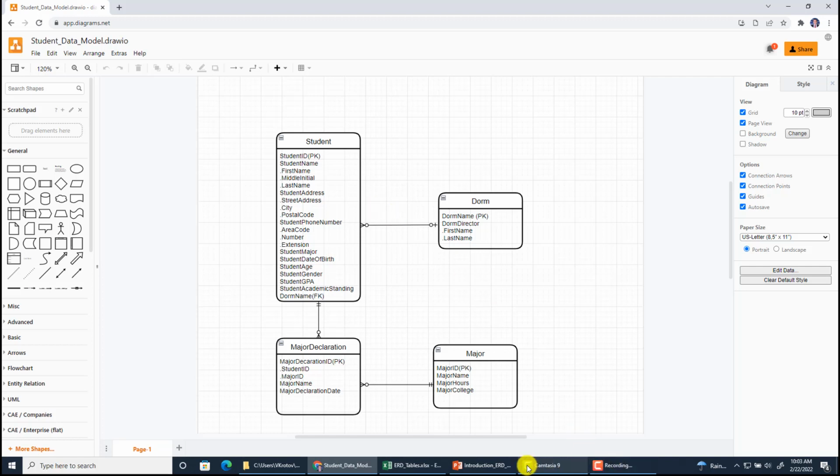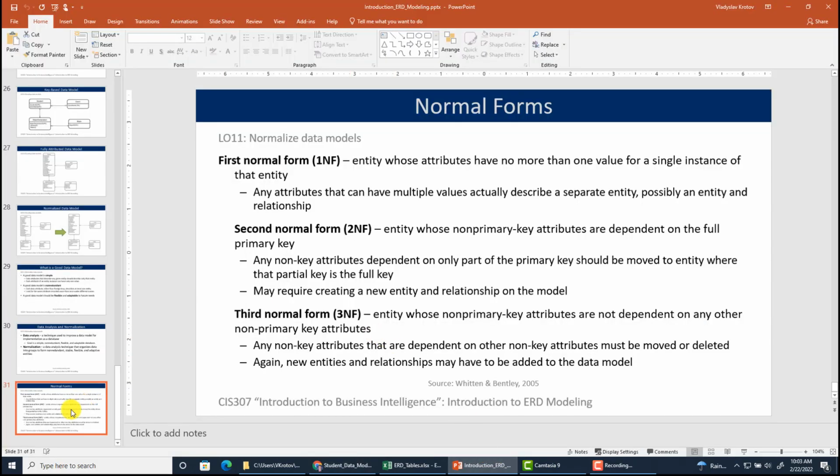Okay. So let's talk about each of those normal forms one at a time. This is the definition of the first normal form. If you're saying that your entity or your model is in the first normal form, you're saying that you don't have entities whose attributes have more than one value for a single instance of that entity.